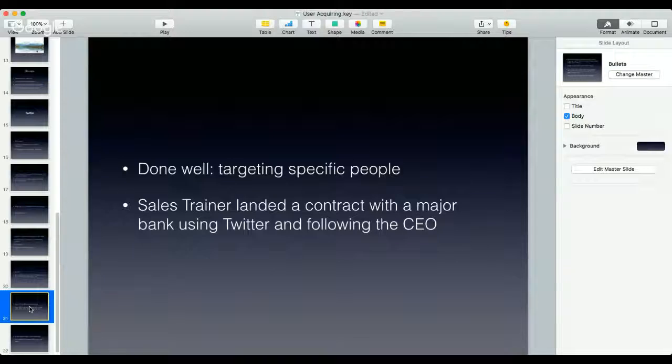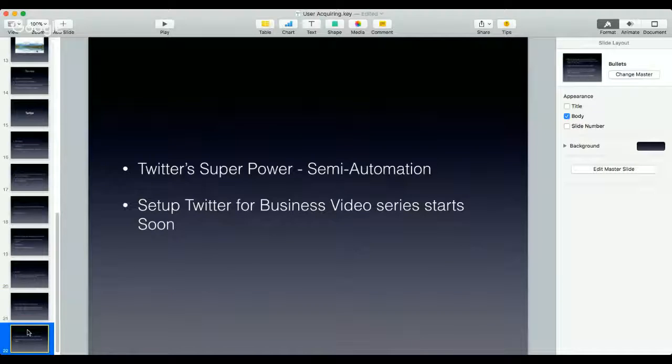This is an example from a friend of mine who decided to target a major bank in our country and basically found the name for the CEO of the company, saw that he was on Twitter, searched for him on Twitter, followed him, the CEO followed him back, a little bit of interaction back and forth. Next thing, that turned into a dinner in Toronto, and then an opportunity to pitch and actually contract for the entire country. An immense amount of money just done using the power of Twitter's search and research, which are very, very powerful. You can find the people you want, and when they're active on there, it's incredibly powerful.